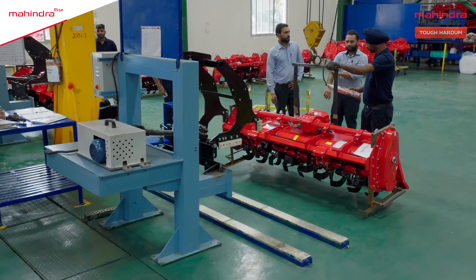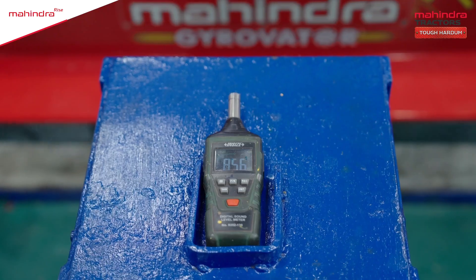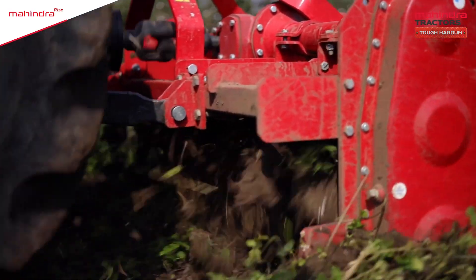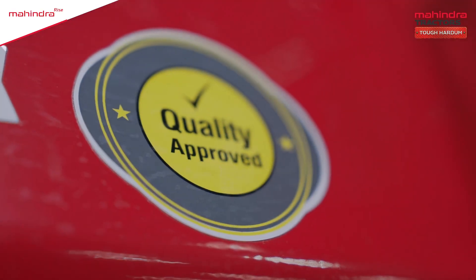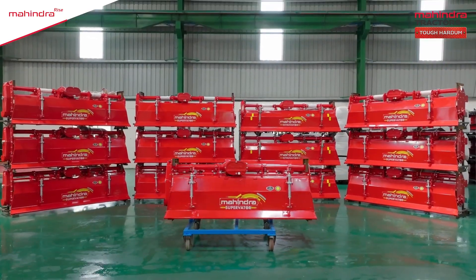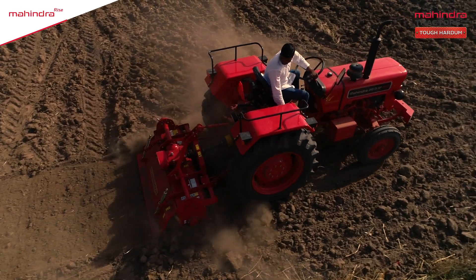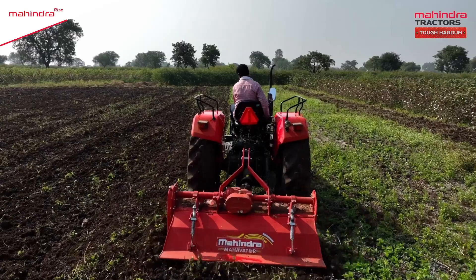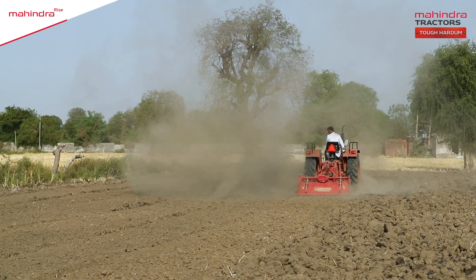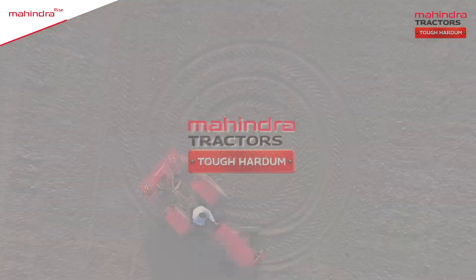And this journey doesn't stop here. The newly made rotavator undergoes a thorough inspection with every parameter of quality carefully assessed. This precision-engineered machine stands as a true companion for every resilient farmer, now ready to contribute towards building a stronger India. Mahindra has always aimed to deliver world-class technology to our farmers. That's why Mahindra Rotavator is a symbol of trust and reliability for Indian farmers — the trusted friend of powerful farmers. Mahindra Rotavator. Mahindra Tractor. Tough always.